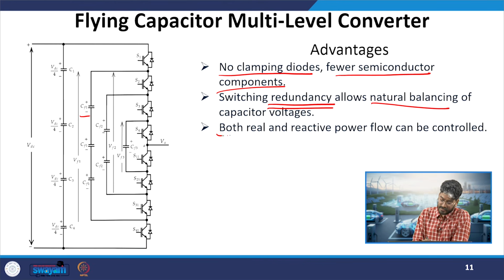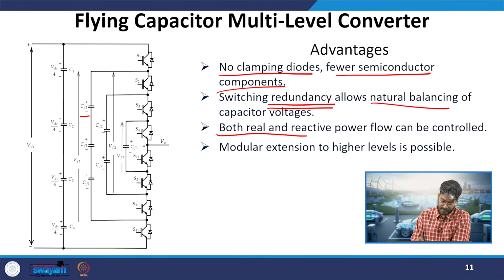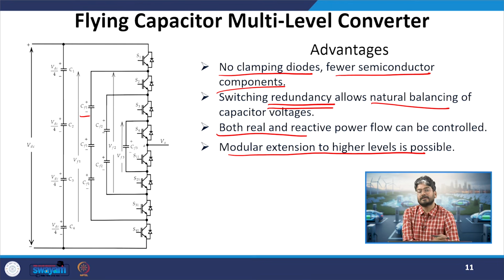Now this is perfectly bidirectional, that is, if we are using this in the front end, I can control both active and reactive power independently. Modular extension to higher levels is possible, so it can be extended to a higher number of levels. But when I look at the device count compared to the next solutions, again it has a quadratic relation. The number of capacitors required is (m minus 1)(m minus 2)/2, so the increment in the capacitor count is quadratic in nature with the number of levels. To some extent we can use it for 5 level, 7 level.